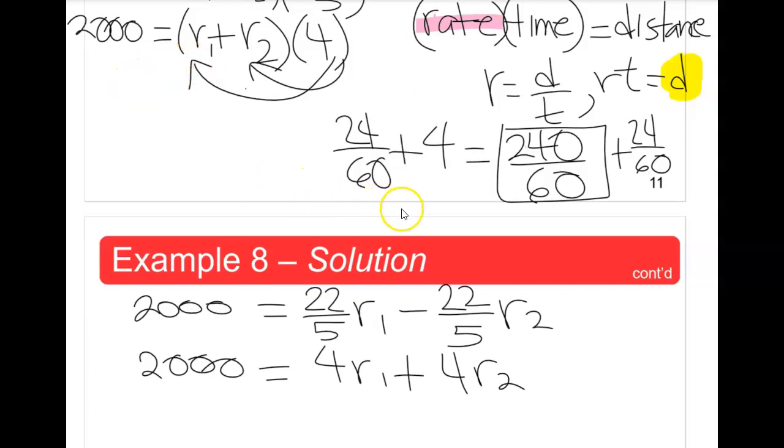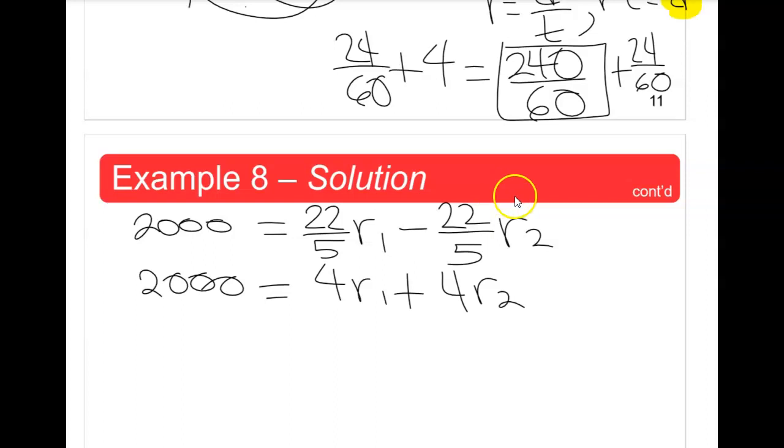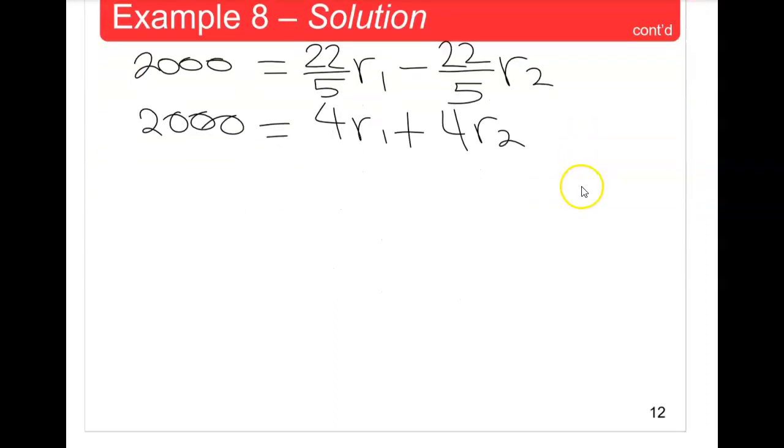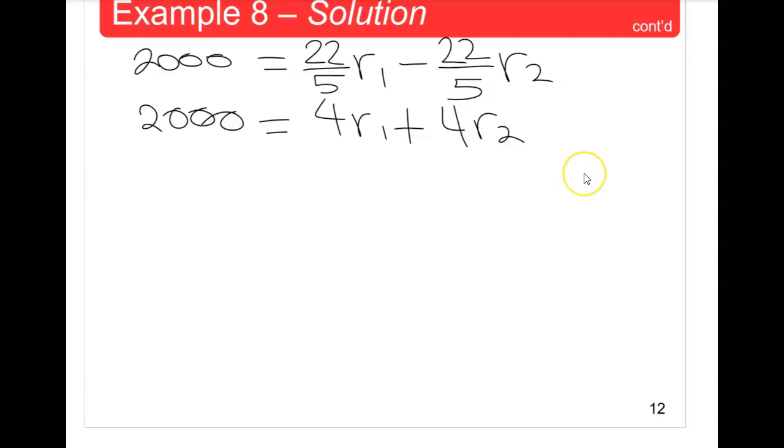And then from here, we will be solving the system. Since the topic of this section is the method of elimination, I'm going to do that. I feel like this is a great example because we have very random numbers there. So what I'm going to do is take the coefficient. I'm going to try to eliminate R2 because it already has a minus and a plus. I'm going to take the coefficient of the first equation and multiply this equation by it, 22 over 5.